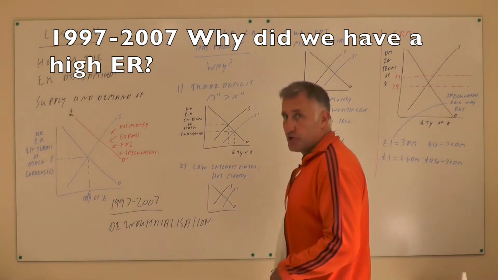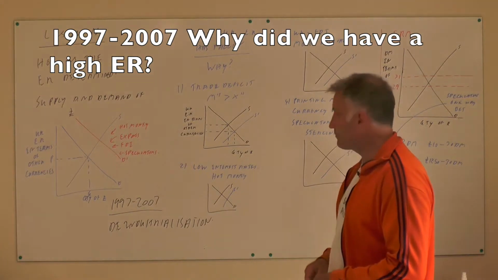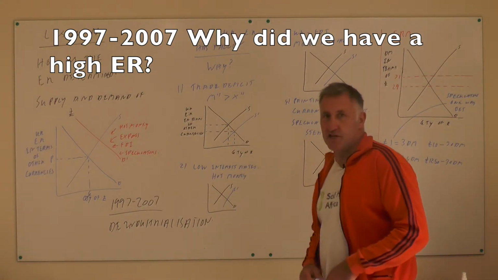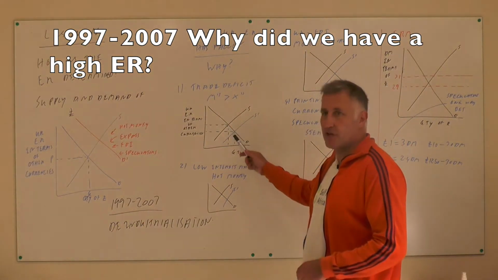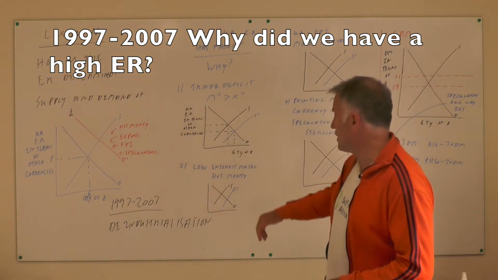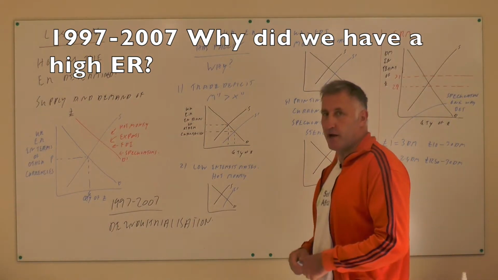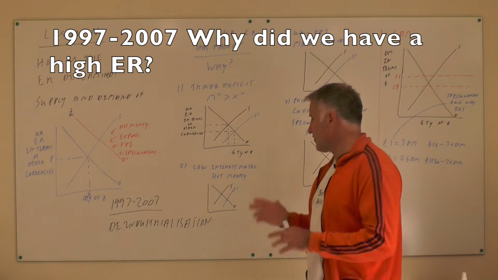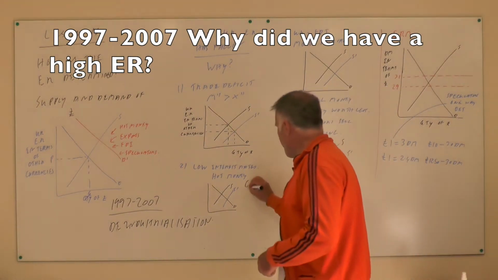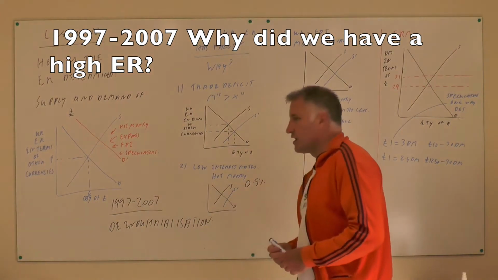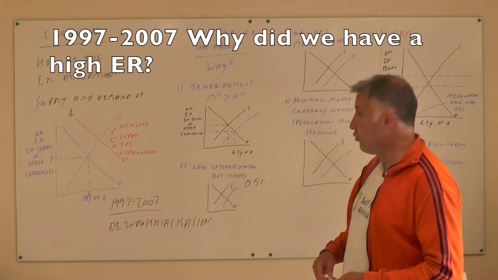In reality though, the exchange rate has fallen since 2008. Why? One of the reasons is because we have a trade deficit. And if you have a trade deficit, that increases the supply of sterling, and that will mean that our exchange rate will fall. We've also had very low interest rates. That will mean hot money will go abroad because they're only getting a rate of return of 0.5%. So therefore people will move their money abroad, and therefore the exchange rate will fall.